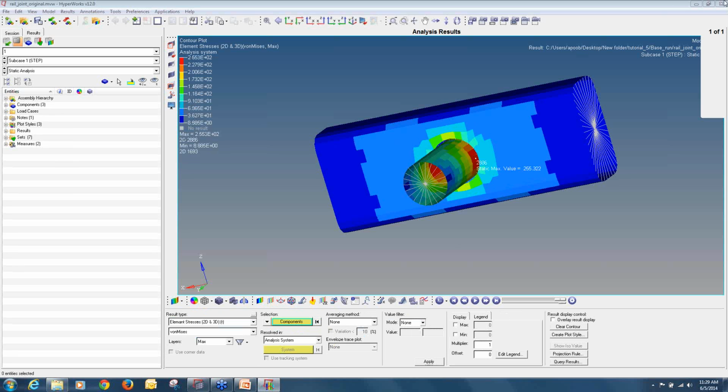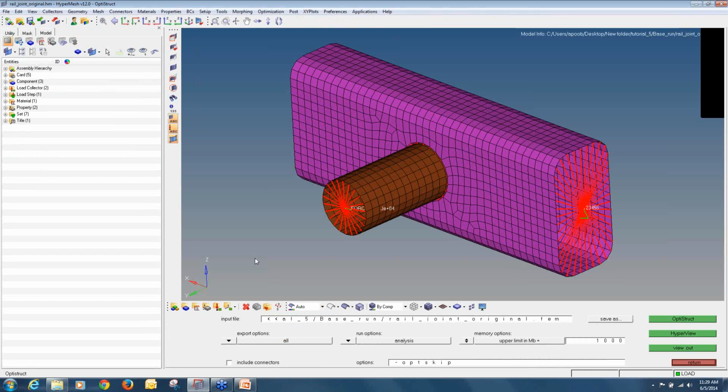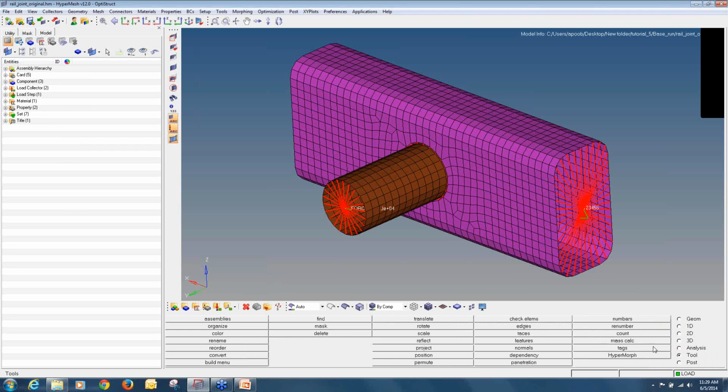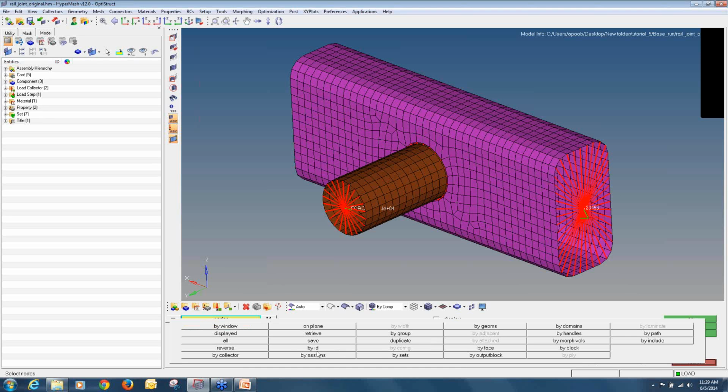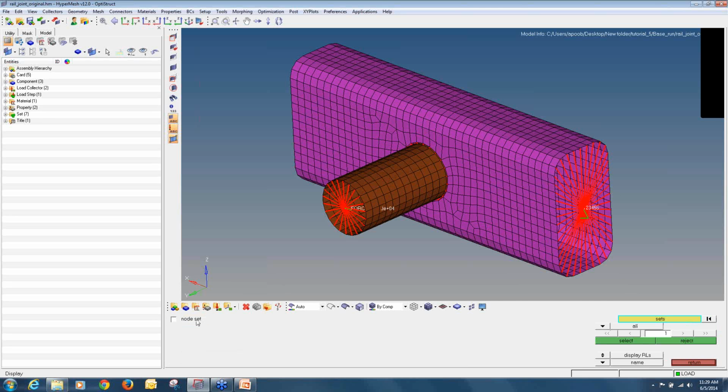So I will close this and we'll start defining the different parameters required to perform the shape optimization. We'll start with displaying the node numbers. I'll click return, go to tools, on tools click on numbers, click on the nodes, select by set, select the node set and click on.